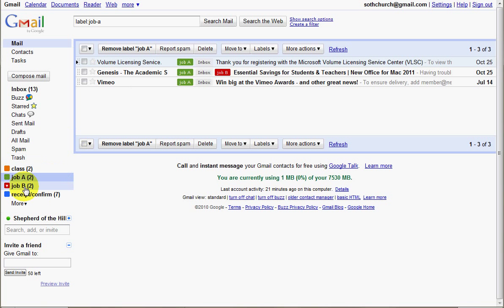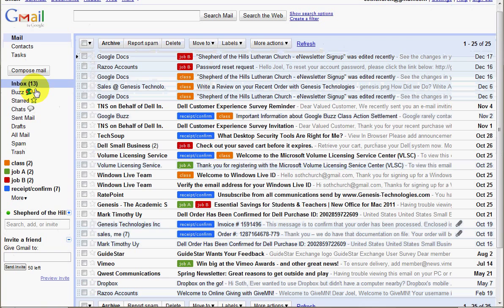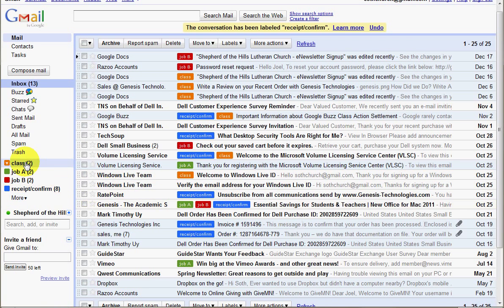And if I click on the red, it also shows up there. So that's kind of nice because you can put things in multiple categories. You could put every single label on something if you wanted to. There's no limit to how many labels you can have.